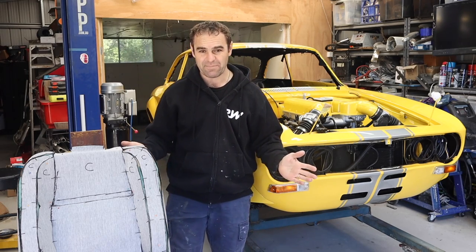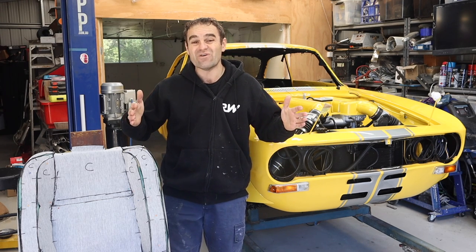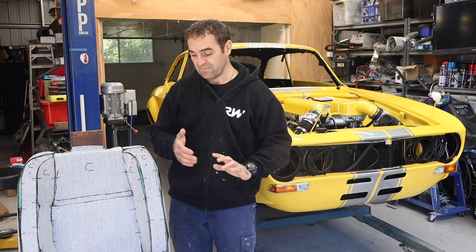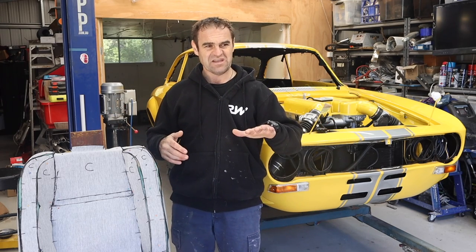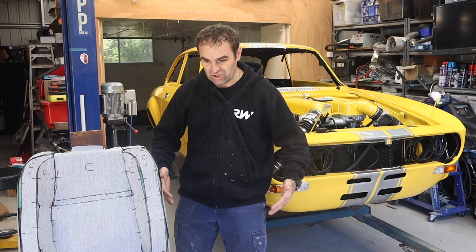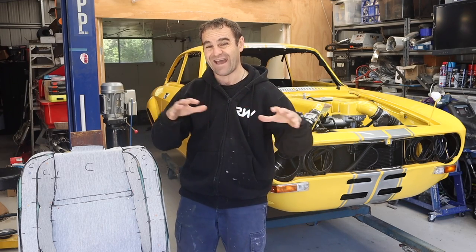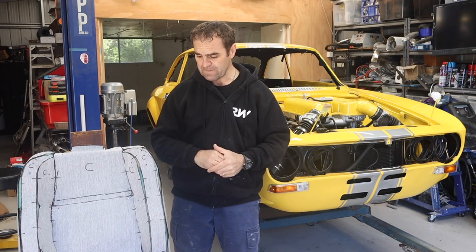Some people were mentioning that because I bolstered it up, whether it would still fit in the car. Actually the seat is still narrower than before — I deliberately cut away some of the foam on the sides so that it actually fits in better than before. The other thing people commented on was the foam in the seat base that I didn't replace it. I adjusted the seat so it was comfortable and with the extra bolstering and extra foam I added, it was fine — I'm very comfortable and very happy with how that is.